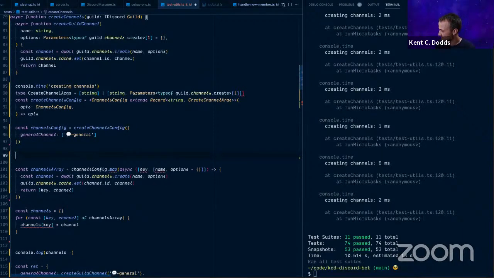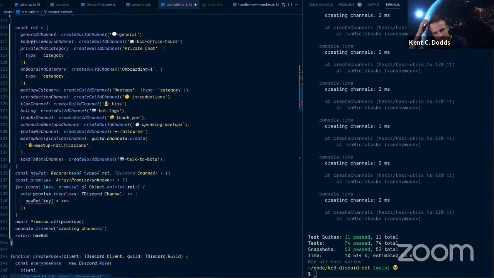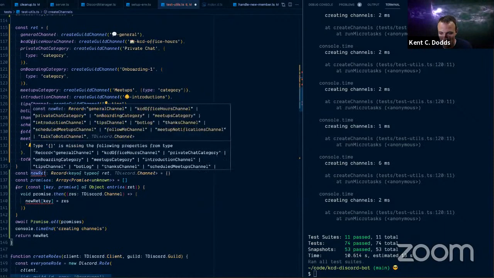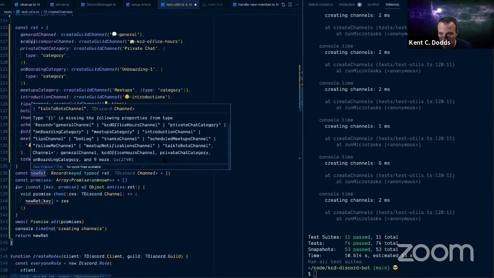Let's see. We could do a for loop and then just void the promise so we don't have to wait for it. But we do want to call promise.all to wait for all of these promises. So it's easier to make it an array. And actually, that's why we went the array route in the first place. That's right. Boy, sure don't like this. I mean, this works if we can figure out how to make it not so annoyed.